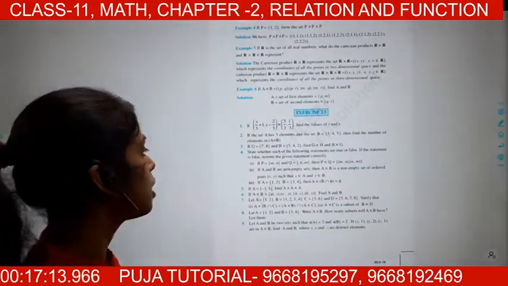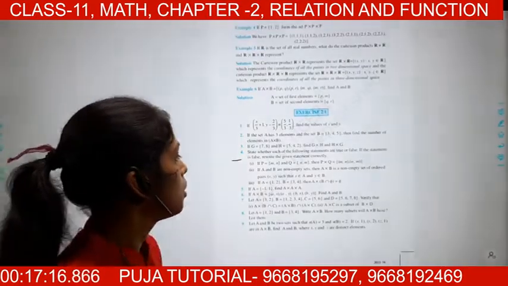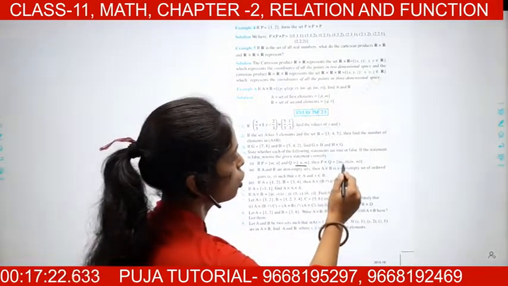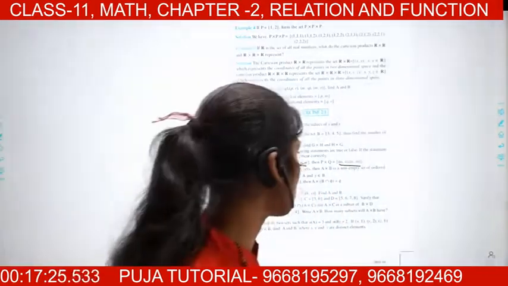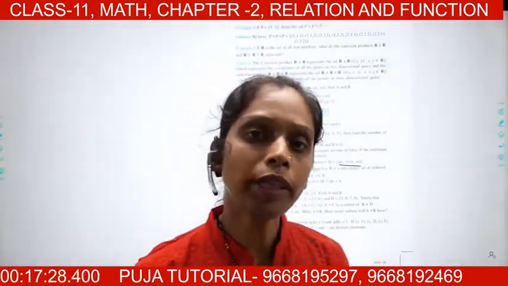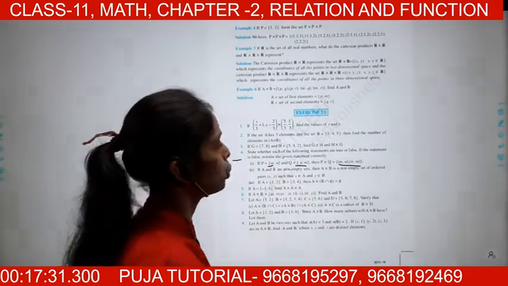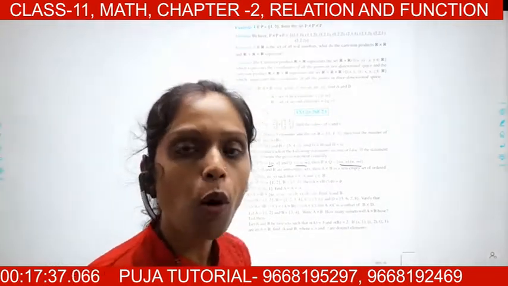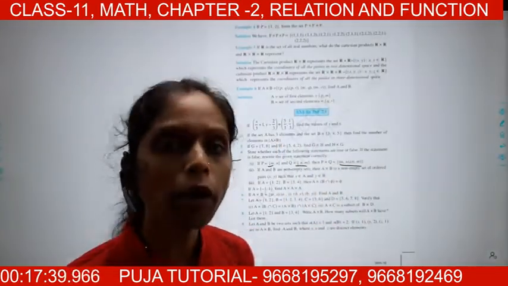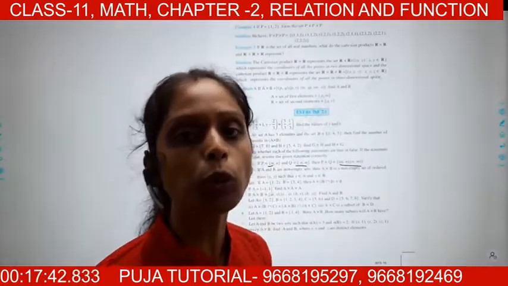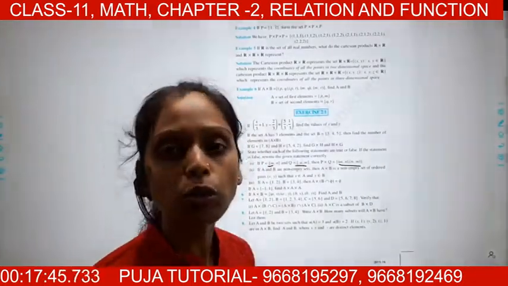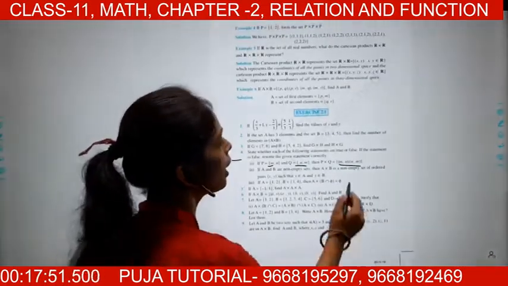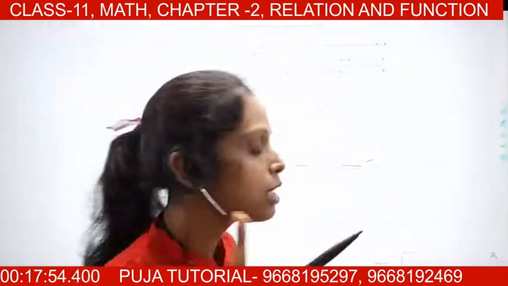Now you can see question number 4. P is equal to m, n, Q is equal to n, m. Then P cross Q is equal to this one. Is this false or true? You know how many elements are in P: 2 elements. And how many elements in Q: 2. Then P cross Q always has 4 elements, because the number of elements of P is 2 and the number of elements of Q is 2. The number of elements in P cross Q will be 4. But here only 2 are given. That's why this is false.